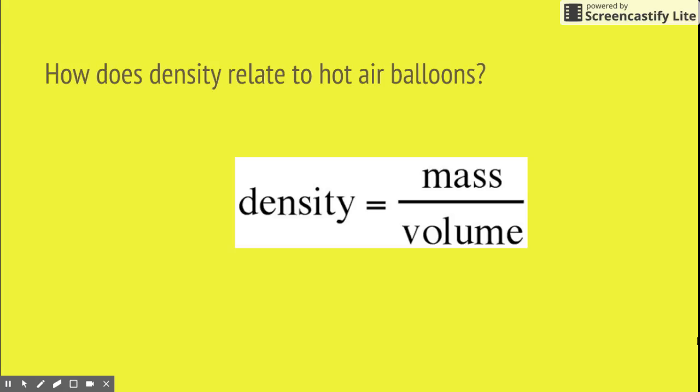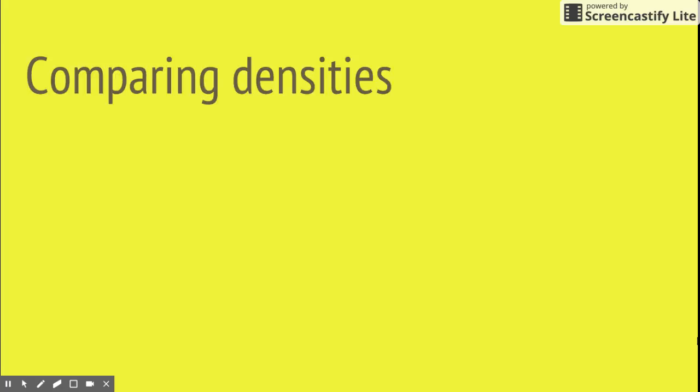While volume is a measure of the amount of space an object takes up in 3 dimensions. You can determine the volume of a regularly shaped object by using the formula length times width times height. Typical labels for this are, for small things, centimeters cubed, or for things that are larger, meters cubed. Using this property of matter, we can determine if an object will float or sink in a particular medium.